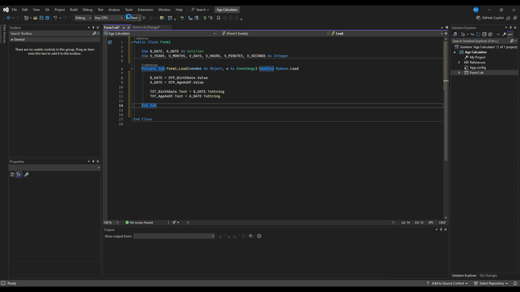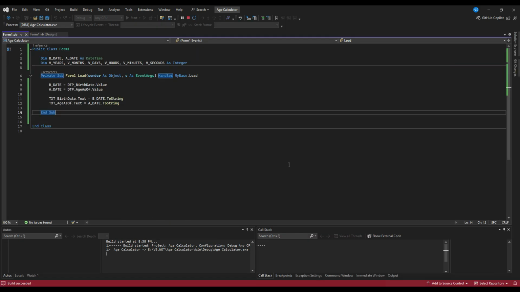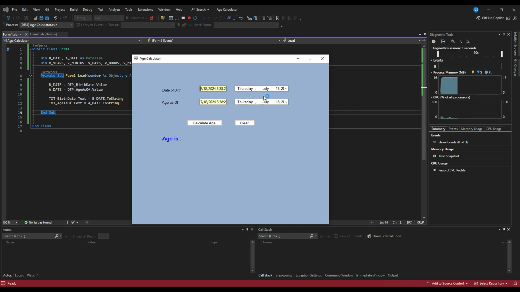Now let's run and see the values of these date time pickers so that you understand how it is coming in. I'm just running it, so it's getting built. Now it has come. See, it has taken the date in the system format, whatever your system has. This entire date setup is based on your system time. So it is reading the Windows date time format and displaying it here.